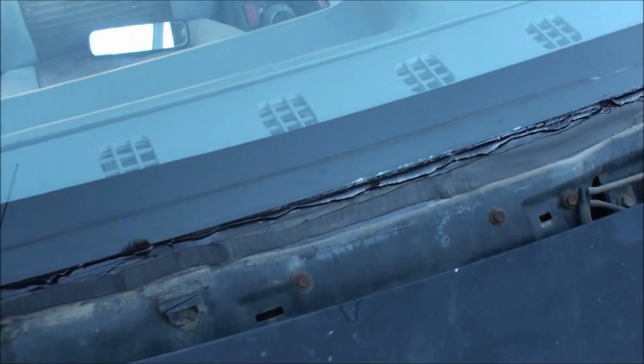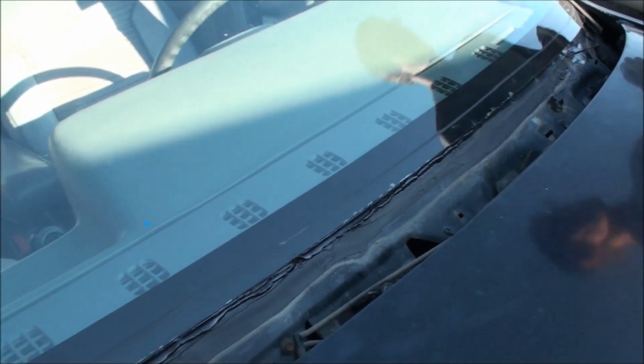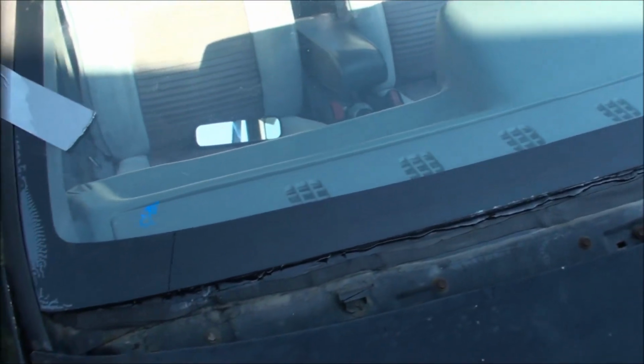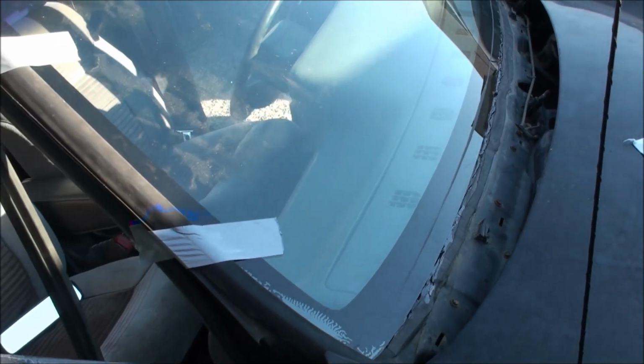The window is placed and the urethane's in. You can see some of it squishing out. Yeah, it's not quite the right windshield, huh? It's a little bit short at the bottom. Auto wrecker job, eh? Yeah, we got this one from the auto wreckers. But it'll work perfectly.